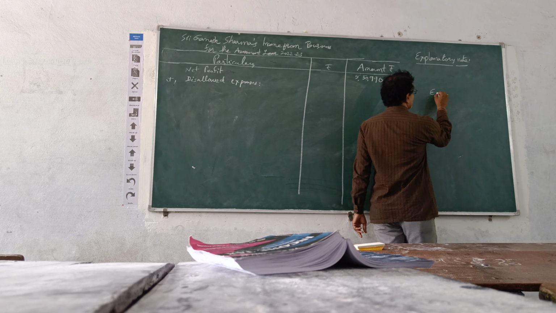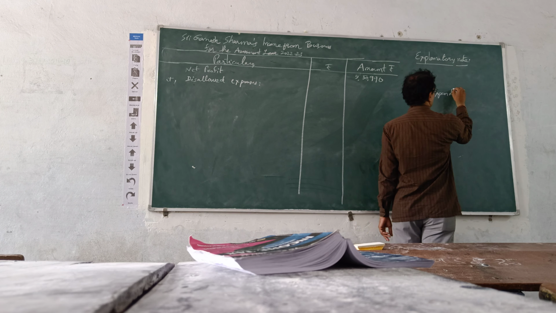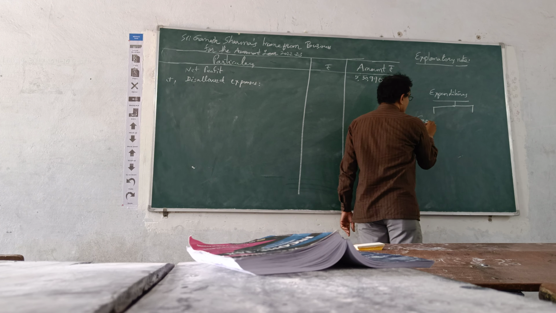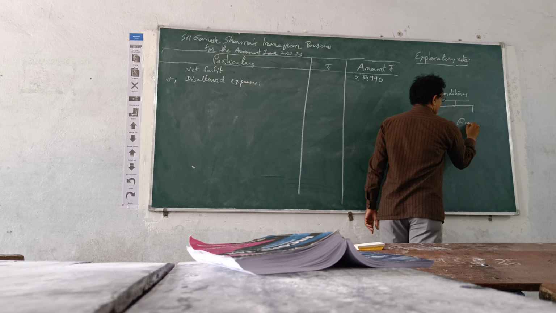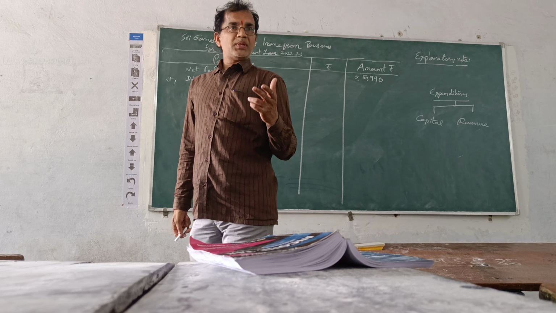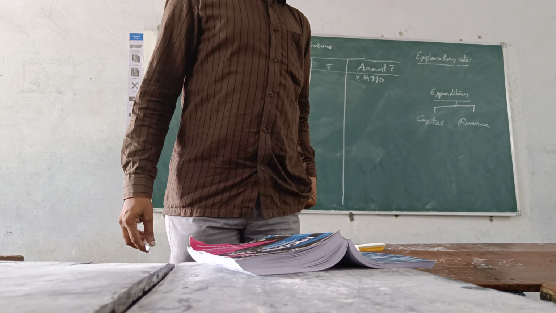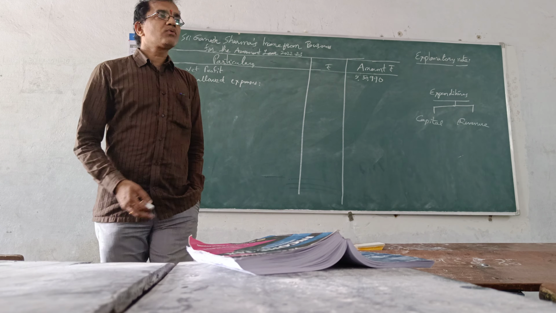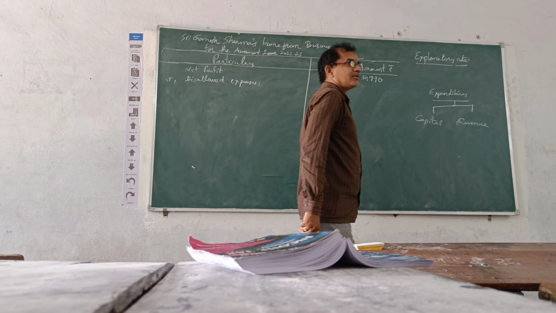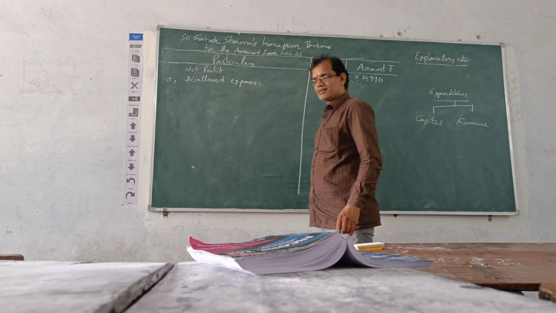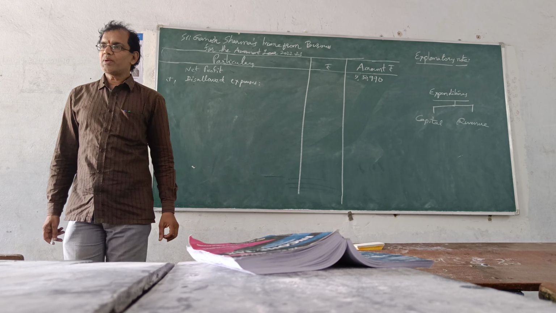One more thing I want to explain. Two kinds of expenditures are going to be there for an organization. Please understand this. One is capital expenditure and another one is revenue expenditure. Can any student explain what is capital expenditure and what is revenue expenditure? What is the difference between the two? Yes, Niharika, you are trying to say something. Yes, Mahesh Babu, Prince. What do you mean by capital expenditure?